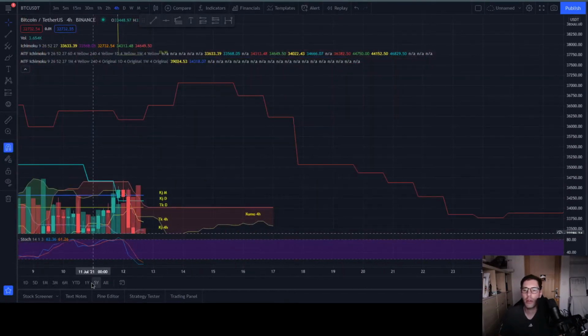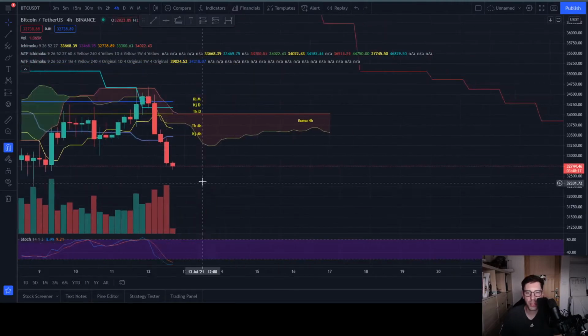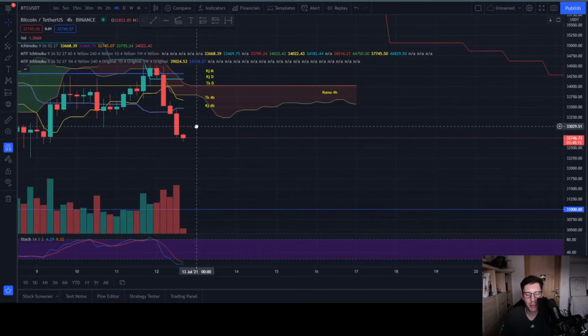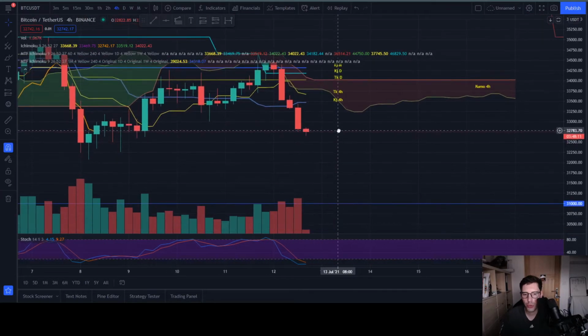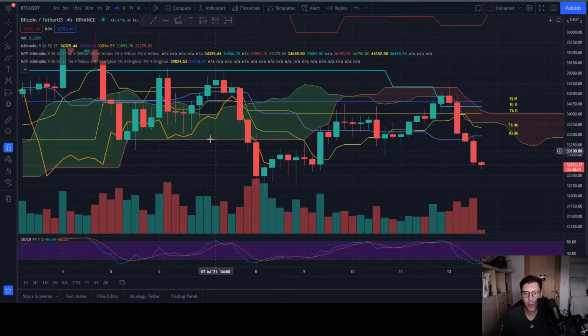So that helps me because I can see what's going on in the future. So I'm on a 4 hours time frame here. What do we see here? We have a resistance here and here. We don't see much except that we are way under the cloud. So we are free to go. Our lagging span is here.